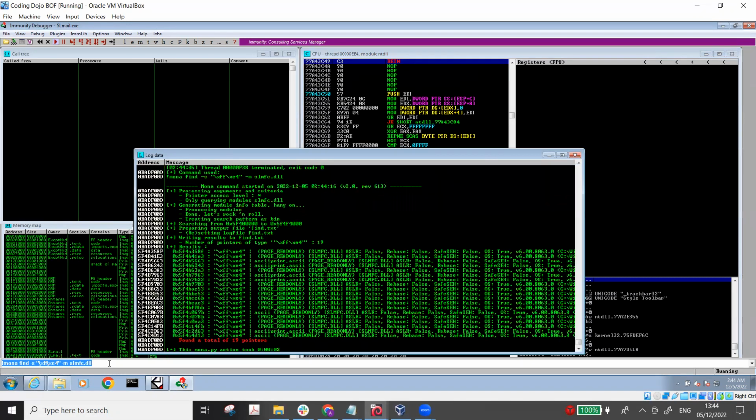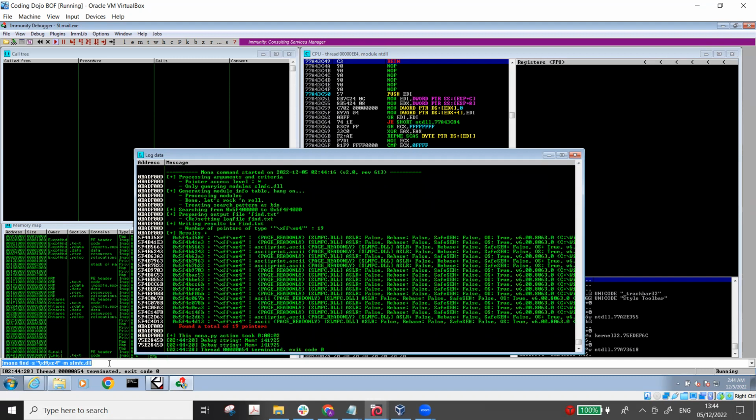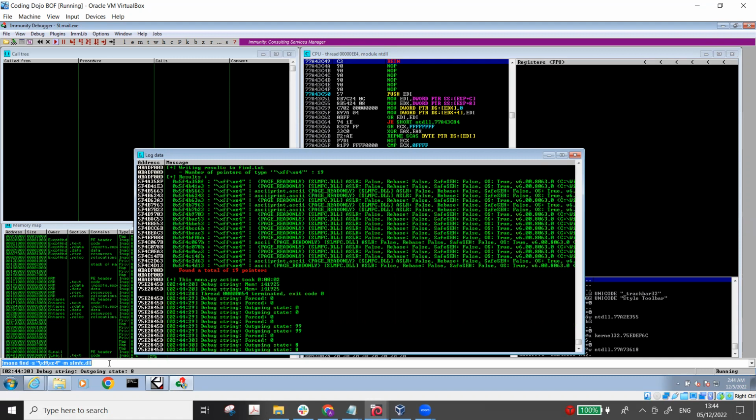And let's wait for some time. Now the jump ESP might be in more than one place in the memory. So this is like an instruction, okay? All the software, they're basically a sequence of instructions.